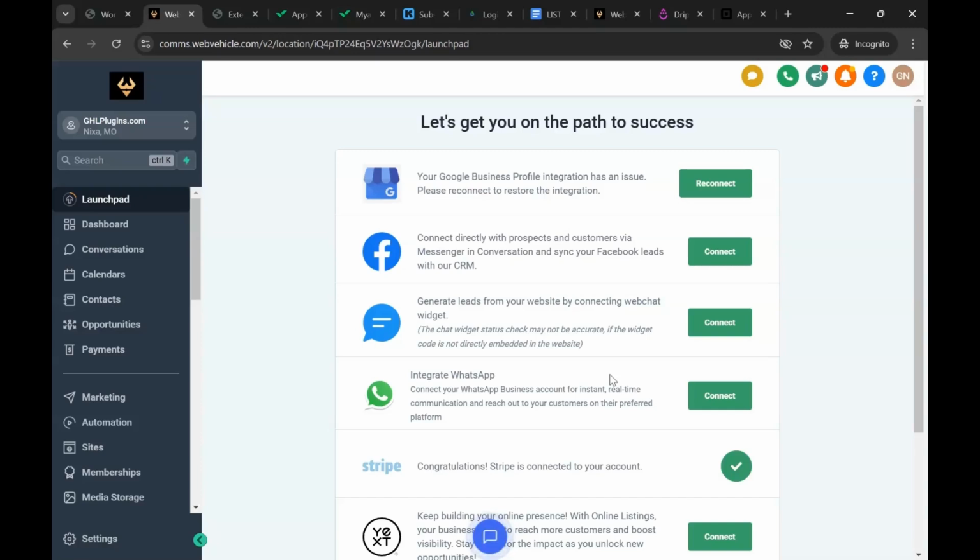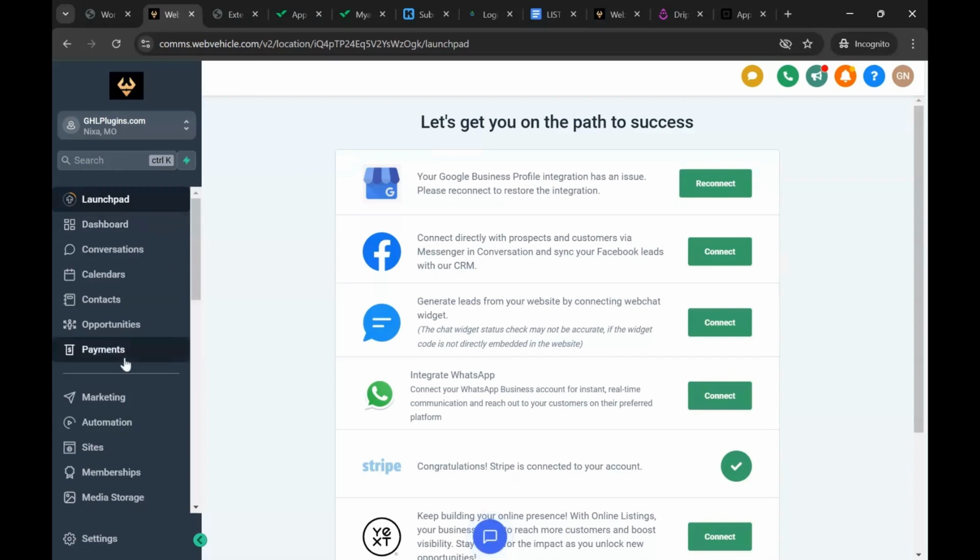Hello everyone and welcome to this video where we're going to be talking about the Square sub-account app from our workflow apps. This tool is going to help you automate different actions directly from your workflow app for your Square account. So how do we set it up?